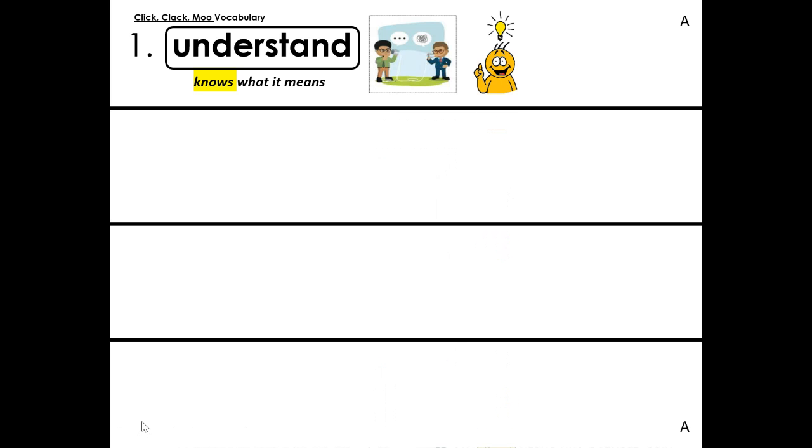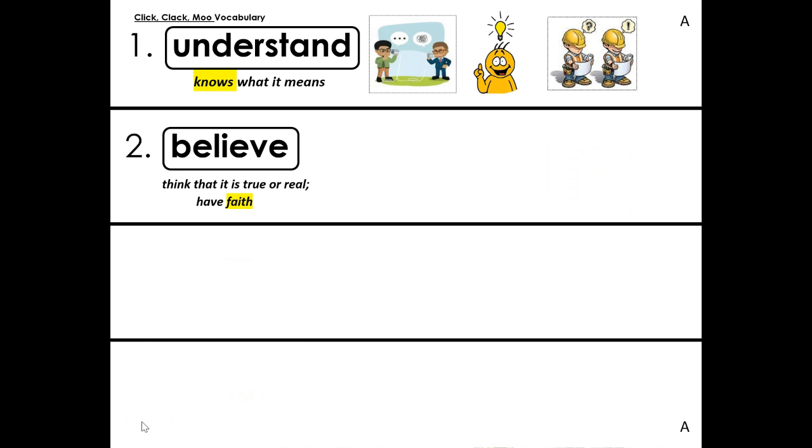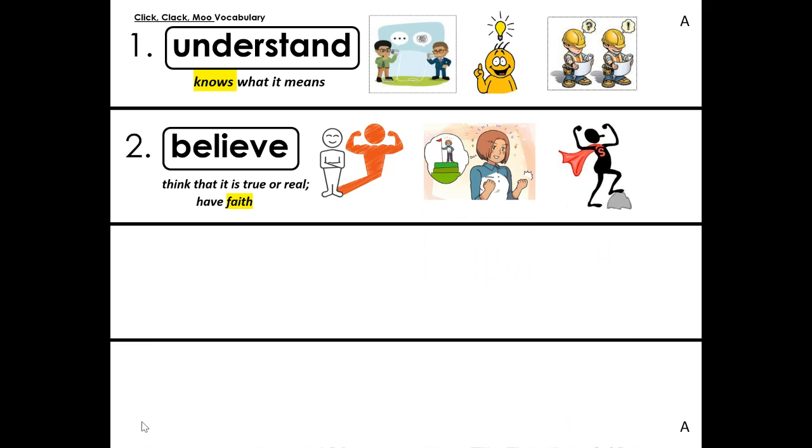It is time now to check your words. If you need to, you can pause at the end of each of the four words to make sure you have all of them written down and have drawn a quick sketch along with a synonym or short definition. Number one, understand, knows what it means. Number two, believe, think that it is true or real. Have faith, believe.